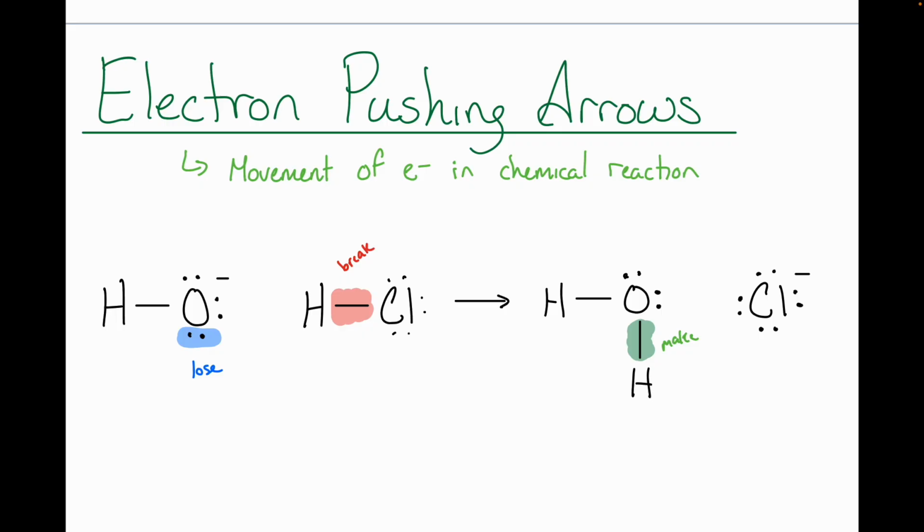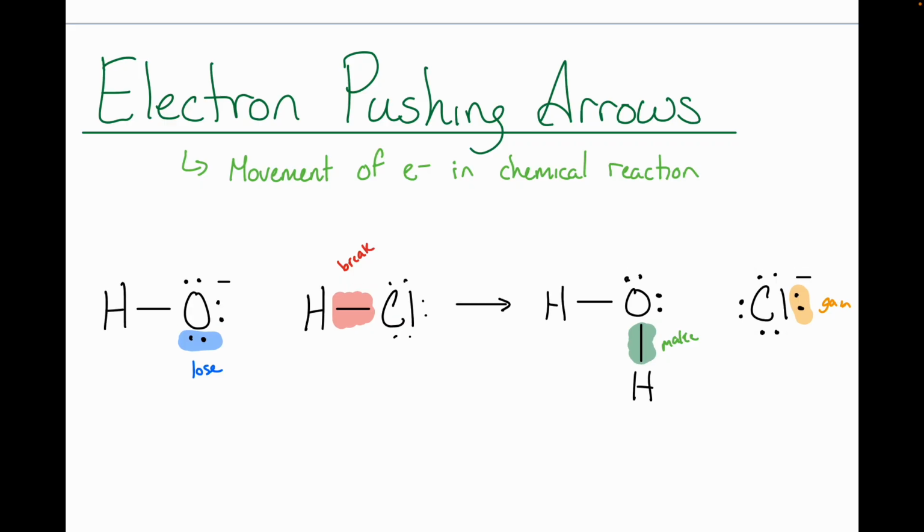All right, what else? Which lone pair did we gain in this reaction? On the chlorine. All right, so my chlorine over here has 3 lone pairs. Over here we got 4 lone pairs. So we're going to have to gain this one. Okay, so my reaction mechanism is going to show all of these actions here. We're going to show the making of this new bond, the breaking of the old bond. We're going to show how that lone pair disappears from that oxygen and how that extra lone pair appears on that chloride. That's what we're going to be doing with our electron pushing arrows.